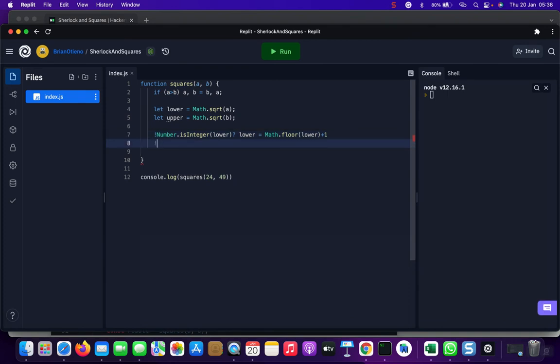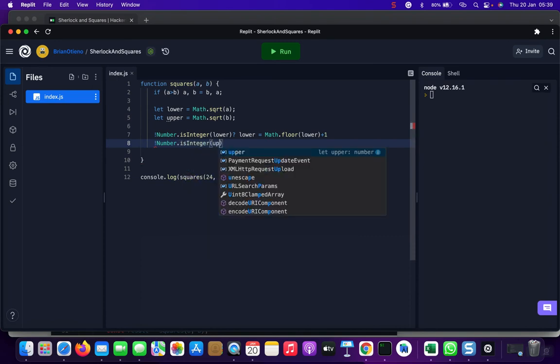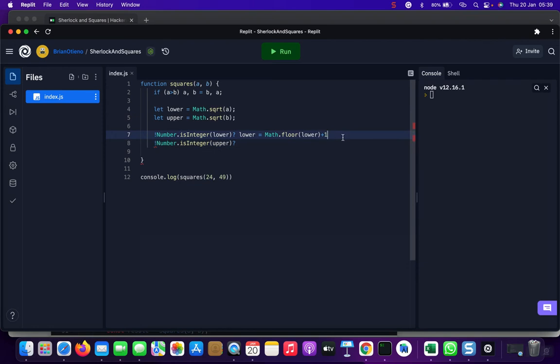And then if not Number.isInteger of the upper limit, if it's not an integer, then here what we're going to do is just floor it as a whole, because we need the whole integer.